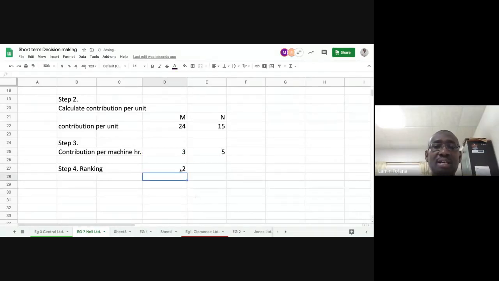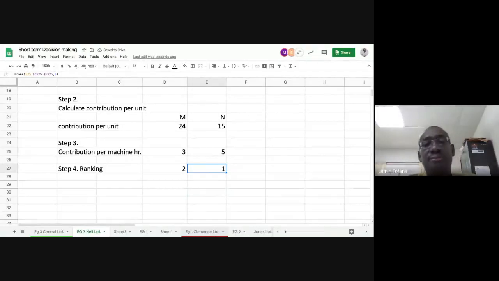So once we enter, look at the 2 has returned, meaning second. So let's replicate the formula, goes to 5, look at it, it becomes 1, meaning first. So it's clear. Like I said, easily we could just click on E27 and say that's the first one. We type first or 1, then we can say 2.